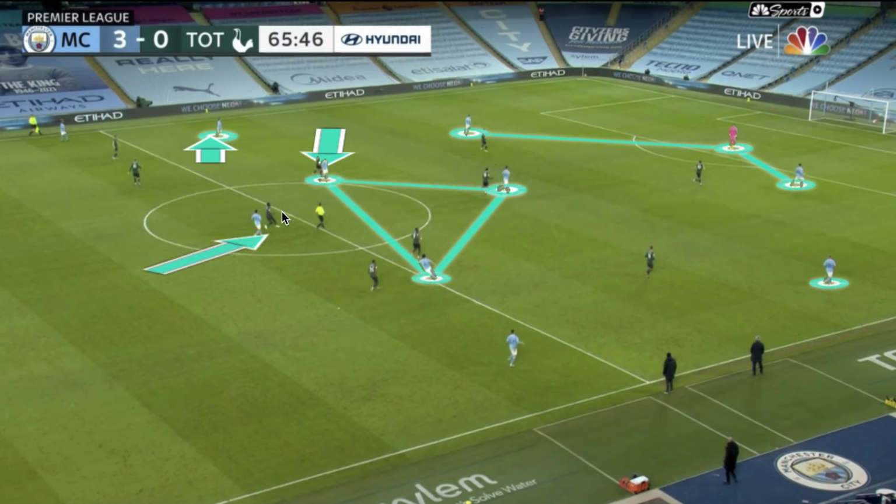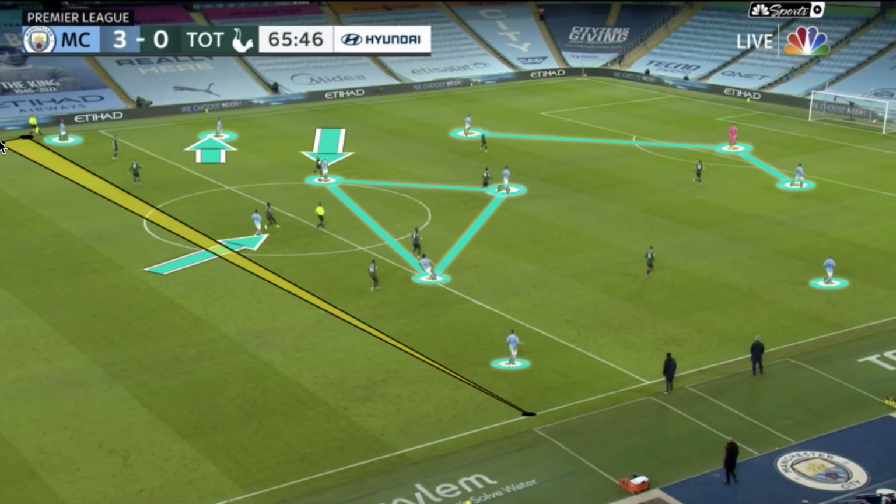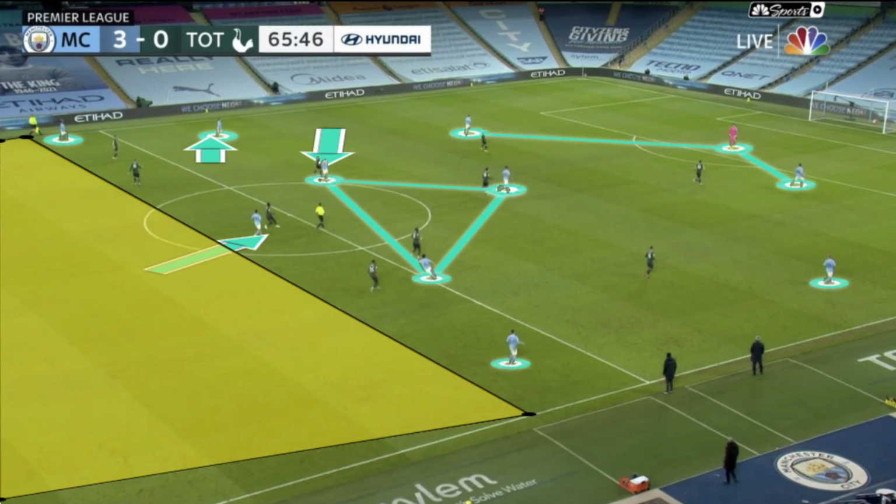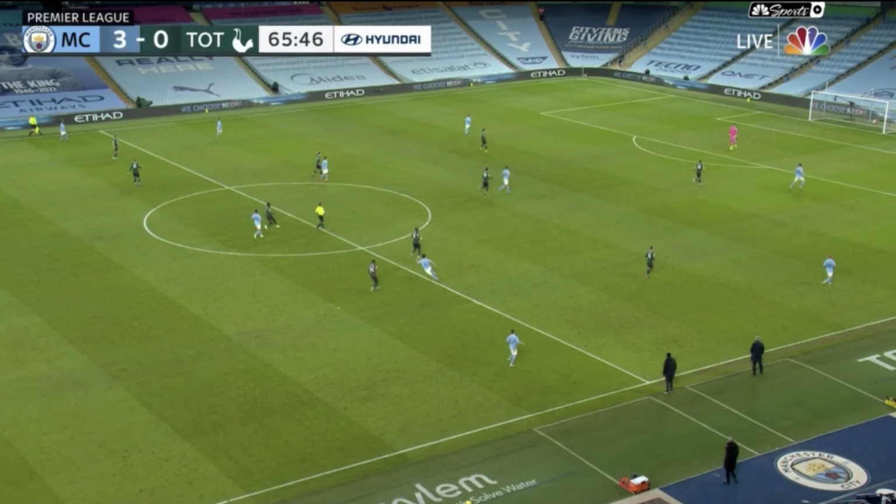with Gabriel Jesus frequently dropping between the lines as a false nine. So all in all, the last note is the height and width created by the wingers, which also just made the back line that much deeper, allowing Gundogan to take advantage of all this space in behind the defense, and essentially score the goal. So that's the last picture, and this was the analysis of Manchester City versus Tottenham.